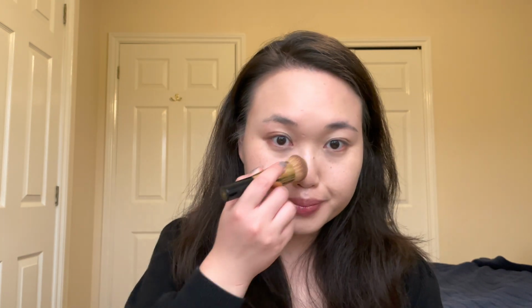It's the glow that gives that feel of you've just come out of a facial. It's not got any signs that you're wearing foundation at all. It's just that really natural glowiness that comes through. You can see immediately there is a difference already between this side and this side. You can't tell that I technically am wearing foundation, but it has that really subtle brightness that lifts my skin condition another level.